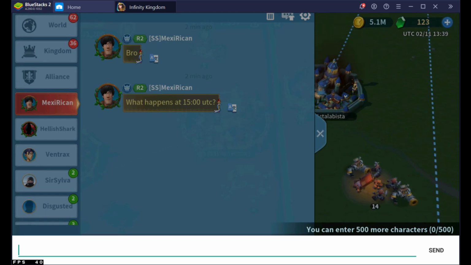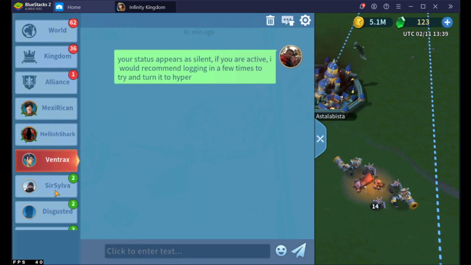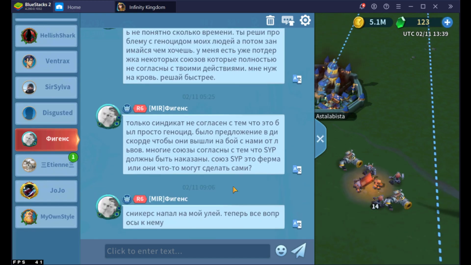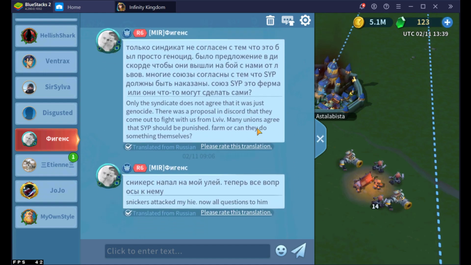Mexican writes me, so I will respond and say, just be on for the fun if you want some PvP action. Then we'll do Sir Silva, cool, no one responded. Okay, Mur, yeah, this guy sent me the typical paragraphs here. Let's see. So, does not agree.